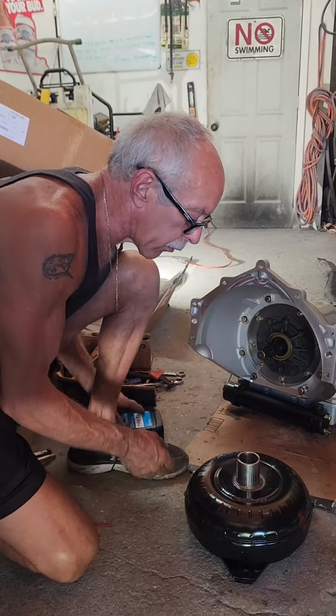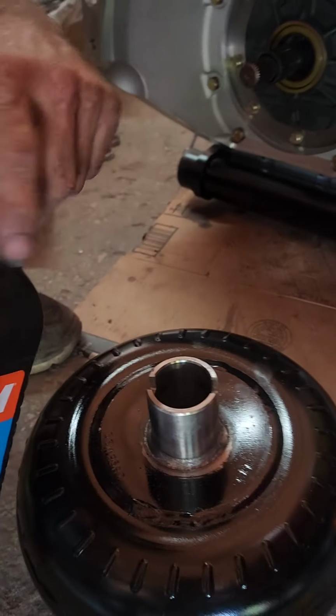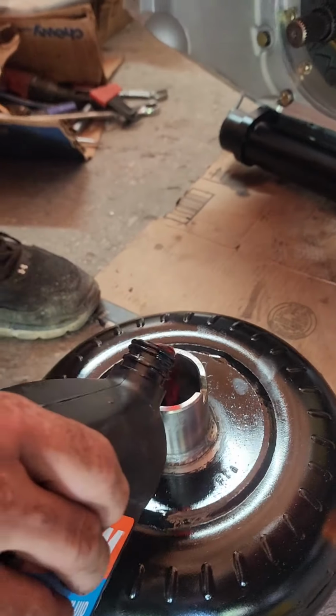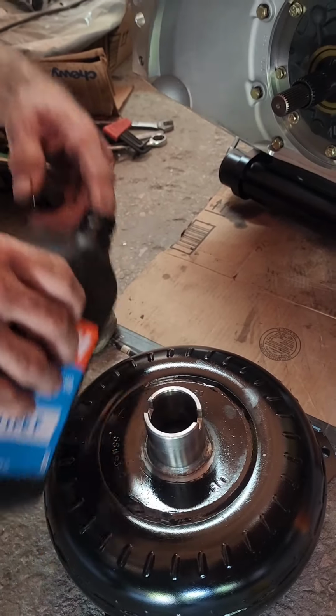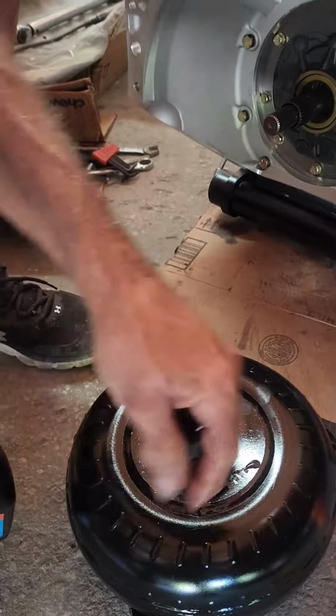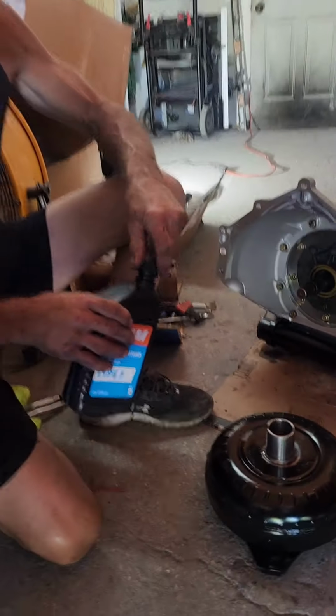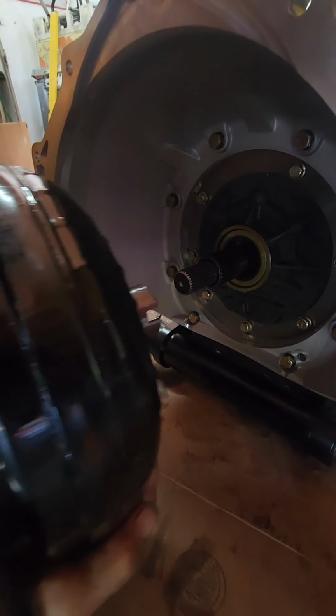I'm gonna put the new torque converter in. I always pour a little bit of transmission fluid down inside it, and then I go around the outer edge a little bit with it. Just so it's not totally dry, put a little on your finger and just wipe around here. That way you don't put it in and the seal's dry. Everybody knows the fun of putting in a torque converter, so let's see how lucky we are.